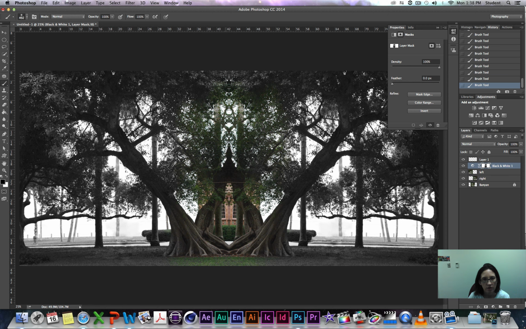Right in through here. It looks really neat. My opacity is at 100, and then I like to put color right here because it looks like little horns. It looks really cool. Color, color, color. When you zoom in and look at it, you see some little faces right down in here around this building, and just color right in here around the tree.